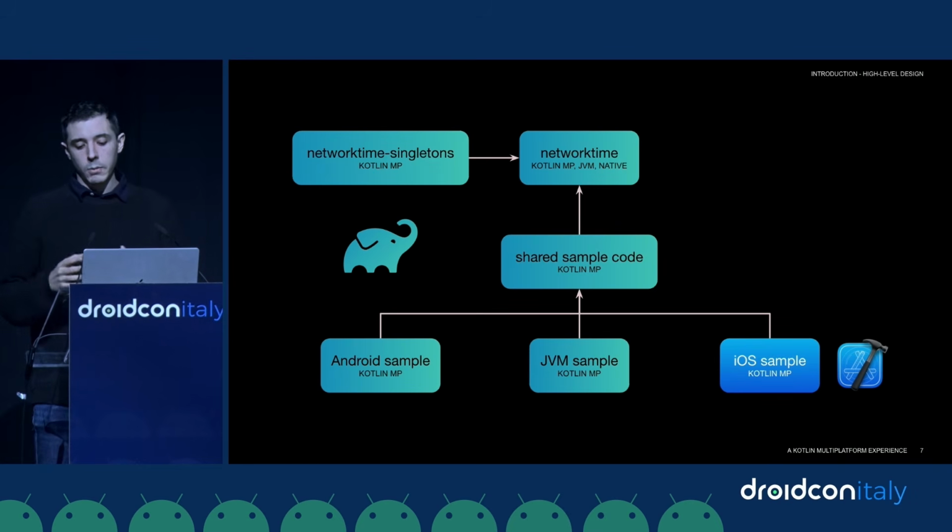JVM and Apple targets were my goal initially, and the Android artifact is built from the JVM sources and exists by itself simply to add a manifest that declares internet permission and minimum SDK. Other native targets were possible, but I simply chose to avoid them due to this being my first adventure into both NTP and Kotlin Multiplatform.